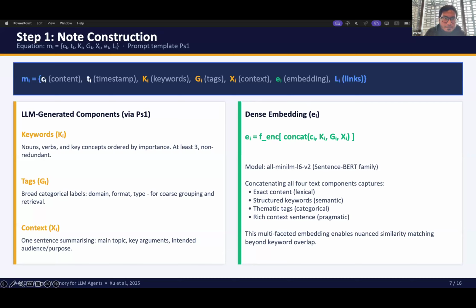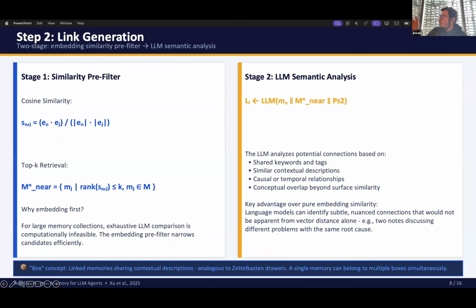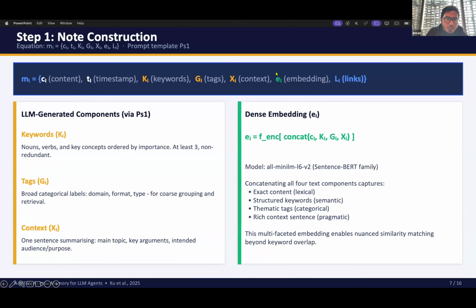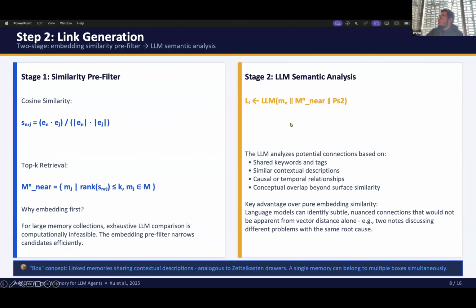Okay. So once we have the embedding, the link generation happens. For the link generation, there are two stages, as I mentioned before. First is to retrieve the top K, which is cost efficient, which is why they do it with cosine similarity. Retrieve the top K nodes based on the embeddings. Remember that each node has an embedding here, E. So they use the embedding to fetch the top 10 similar nodes.